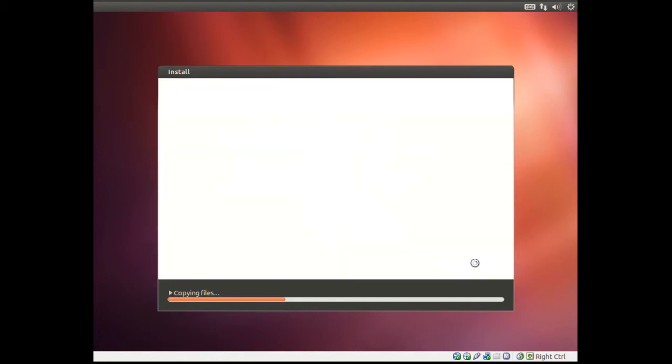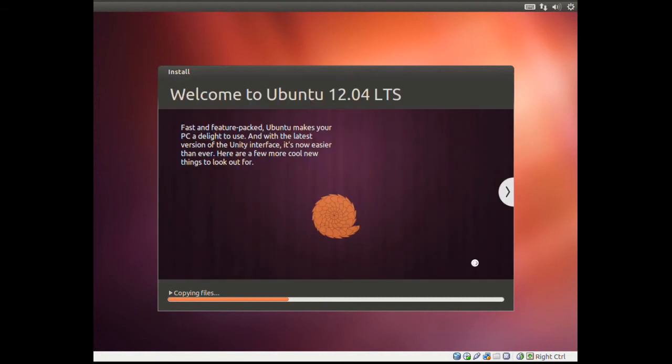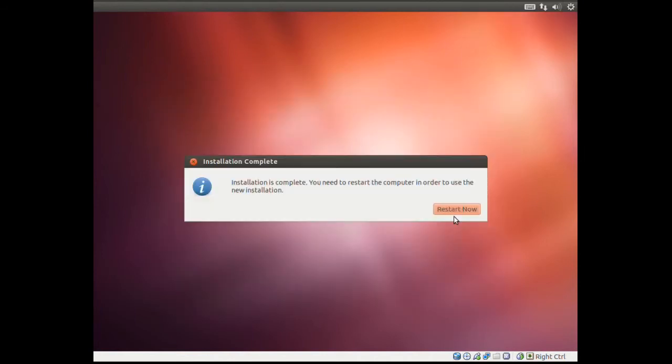And now it starts the install. I'm going to pause it until it gets to the end. So I'll be back. So at the end, you should get the restart button. So you go forward in history, and I hit the restart button. And Ubuntu will restart and basically be installed. So let's watch that happen.